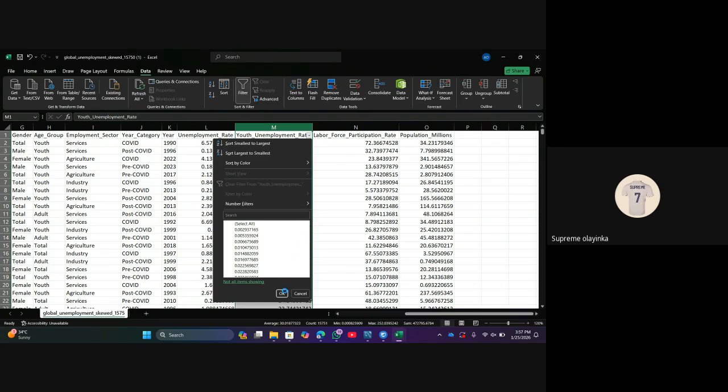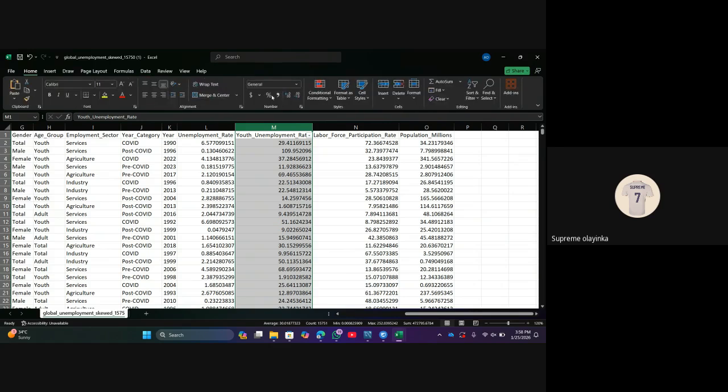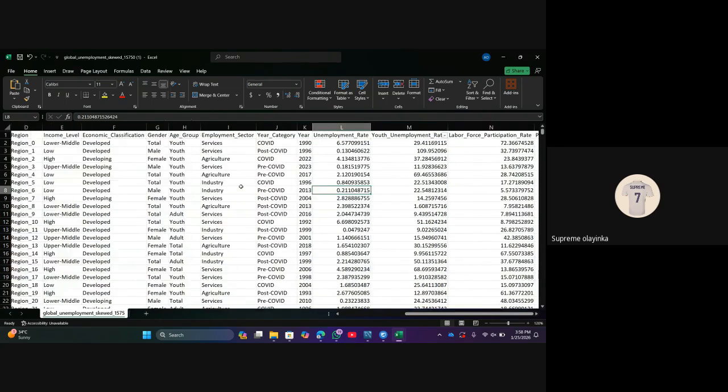Okay, it looks like it's correct actually. Oh, I know why. The data set is large, which is why it is lagging. Anyway, let's just continue. Let's move on. That's how to do that already.